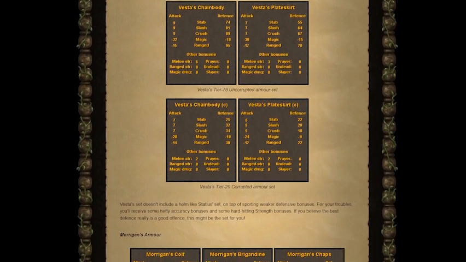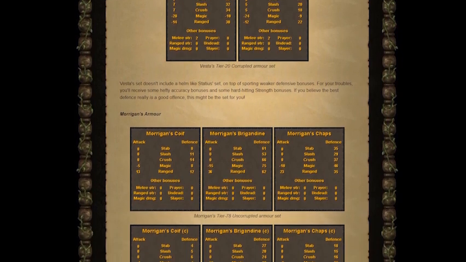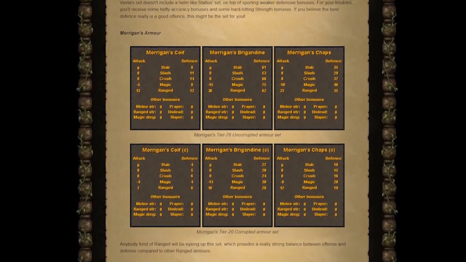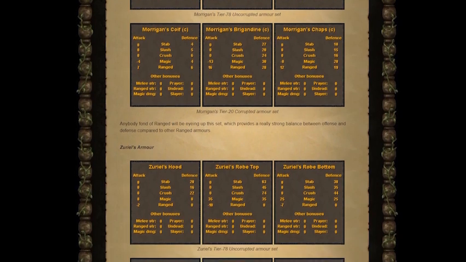Morrigan's armor. Anybody fond of ranged will be eyeing up this set, which provides a really strong balance between offense and defense compared to other ranged armors. Last and potentially least, magic's never been the belle of the bounty hunter ball, but you lot are pretty creative and may well find a way, is Zuriel's set.